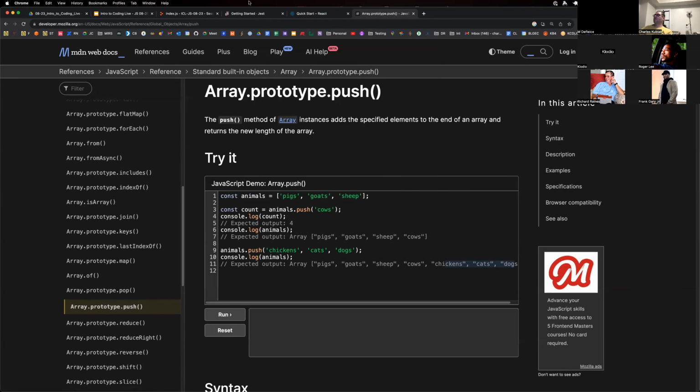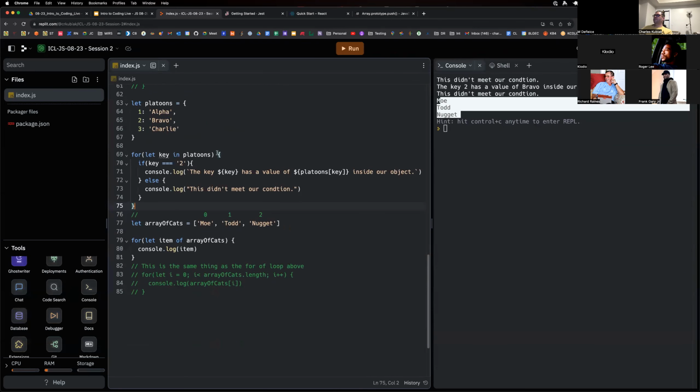And when you do that, so if I say something like this, comment up here right now, and I say something like array cats dot push, say Nina, and then console.log array cats.